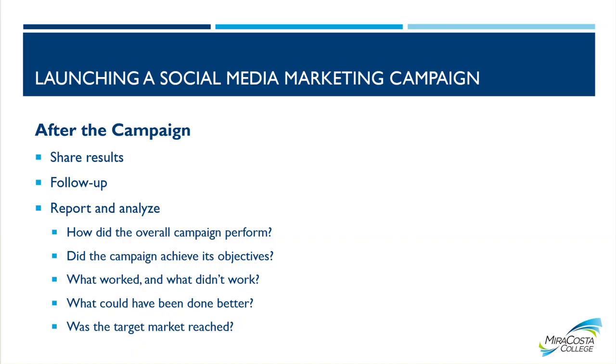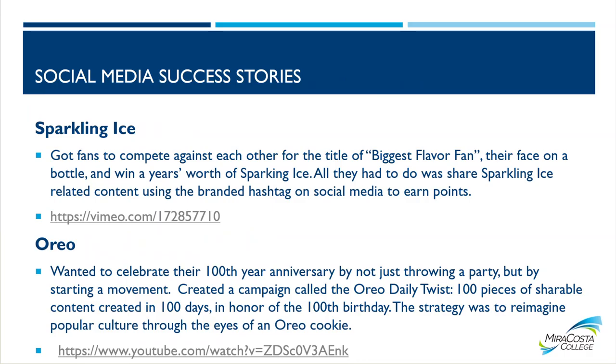Reporting and analyzing, this is like a team effort here. How did the overall campaign perform? Did the campaign achieve its objectives? What worked, what didn't work, so that you can grow and know for the future? What could have been done better? Was the target audience reached? That's like a big key right there. So a lot of post-campaign stuff. Some companies are way too tired after a campaign to go over this, but it's super important so that you know what worked and what didn't and how you can improve in the future.